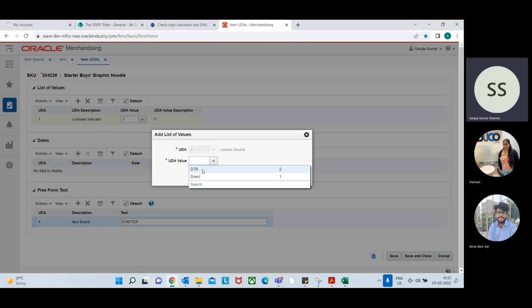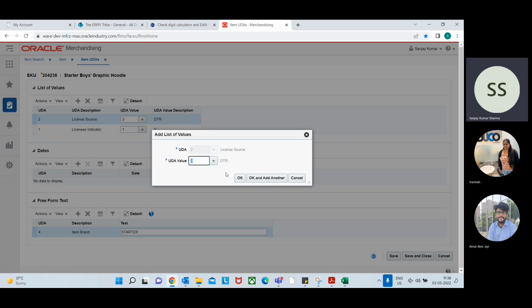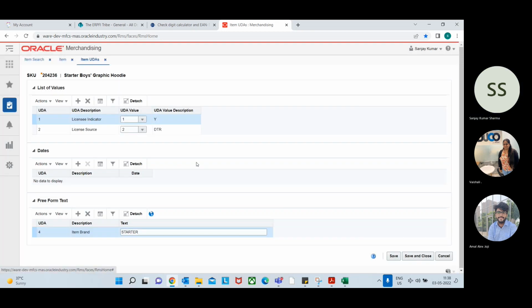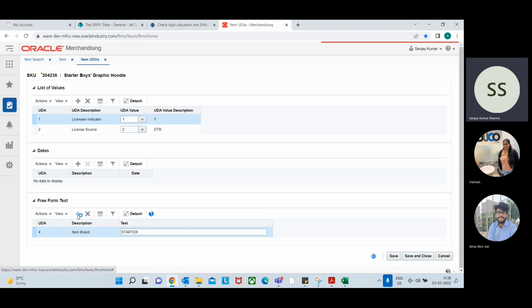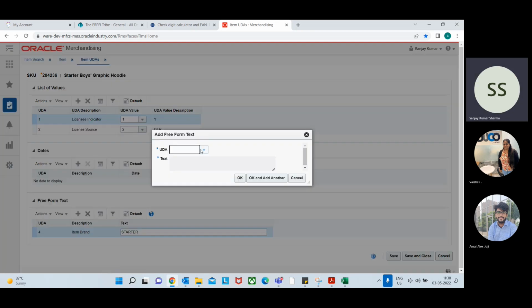Okay, so royalty expenses. So basically I'm putting an attribute on the item whether royalty expenses will be applied or not. So in a non-royalty item, the royalty expenses will not be applied. If it is a royalty item, royalty expenses will be applied. So this is based on retail expense. Okay, what is the value? I give it in the free form text here. So if I give it here, I think it is 4. We'll see percentage. No, it's item brand. One second. Cancel.